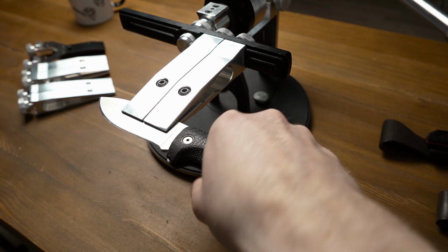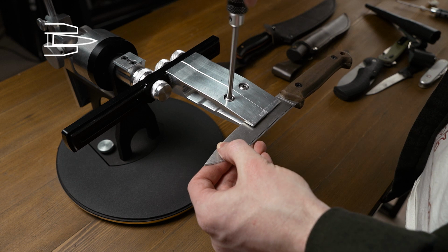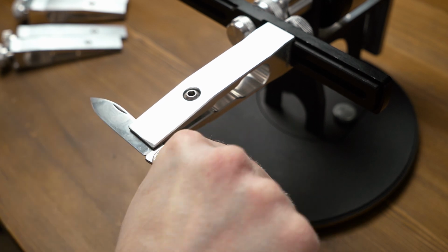As you can see, clamping jaws do not adjoin fully the blade surface. The monolithic body of the clamp isn't so flexible. It's not possible to adjust them. It has just one screw, so they are unable to properly clamp the knife with a Scandi blade.